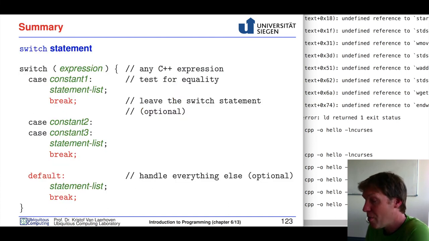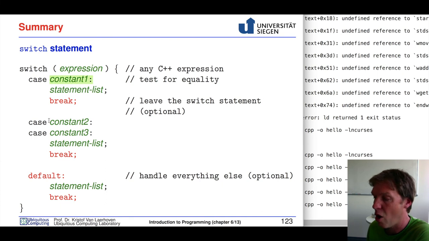Right, so to summarize what we've done up until now, we've seen the switch statement, which saves time and space, and makes a more structured display of what you're testing for. You test for an expression, usually a variable, and you test for this variable being of a certain value. And then you can do this with the case statements. You just have to make sure that those breaks are always there. And if they're not, you should add a comment to say that there's a fall through, so in this case here, from this case to this case over here.